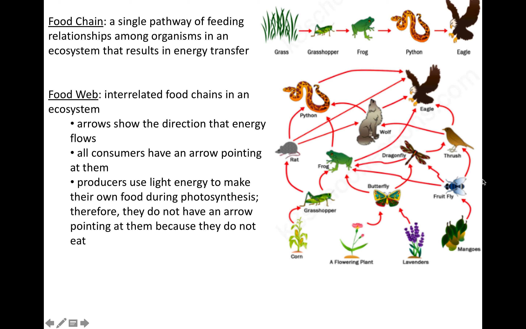You take a bunch of food chains and connect them, and you get what's called a food web. Don't mix up the arrows — the arrows show you the flow of energy. The corn's energy goes to the grasshopper. The grasshopper's energy goes to the rat and the frog. The rat and the frog's energy goes to the python. The wolf also takes some of the rat's energy. The frog goes all the way to the eagle, and so on. A food web can get complicated.